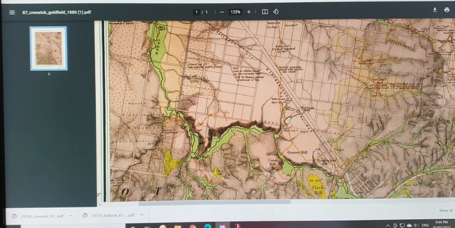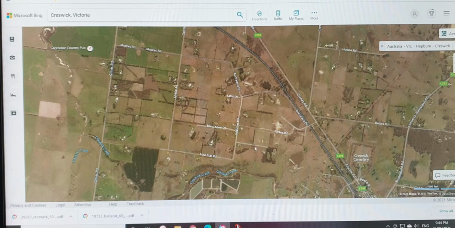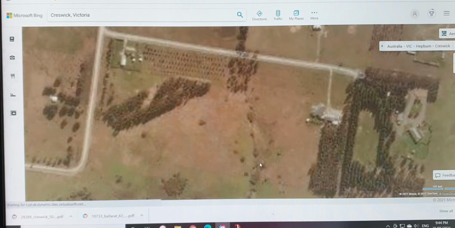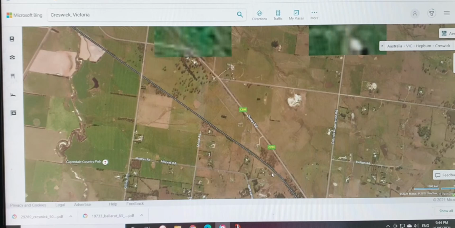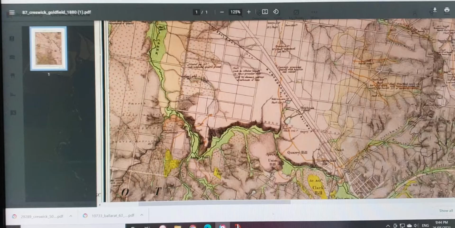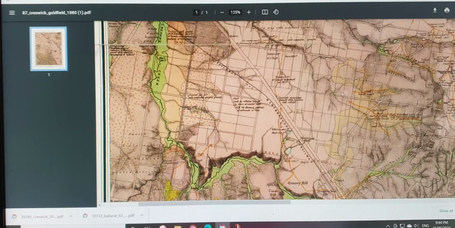So deep lead. It's probably, I would say it's probably the former creek itself. And it looks like you can see a little bit of it there. Probably the former creek. And it goes all the way in farmland, so that's pretty much a no-go. It's inaccessible unless you get their permission. But as you can see, it goes all the way up into this area.